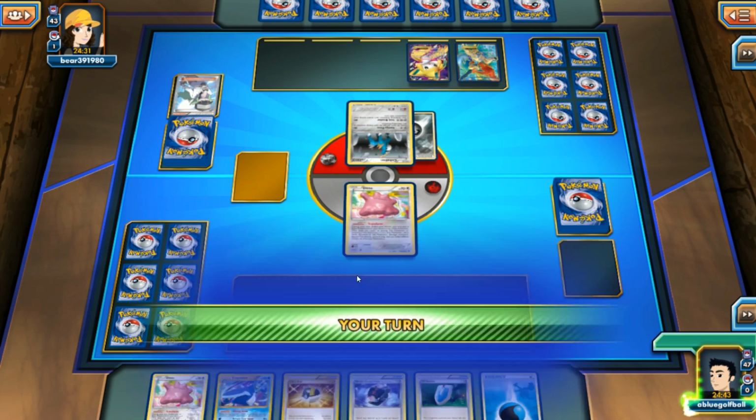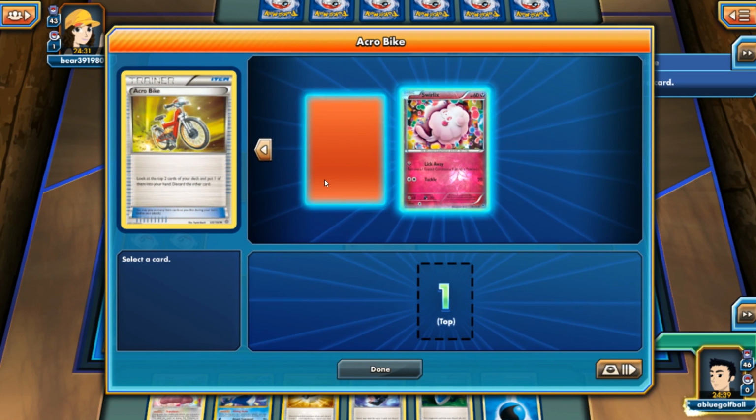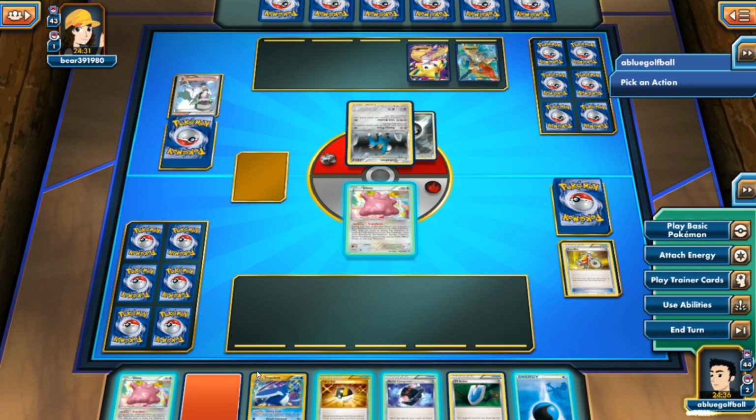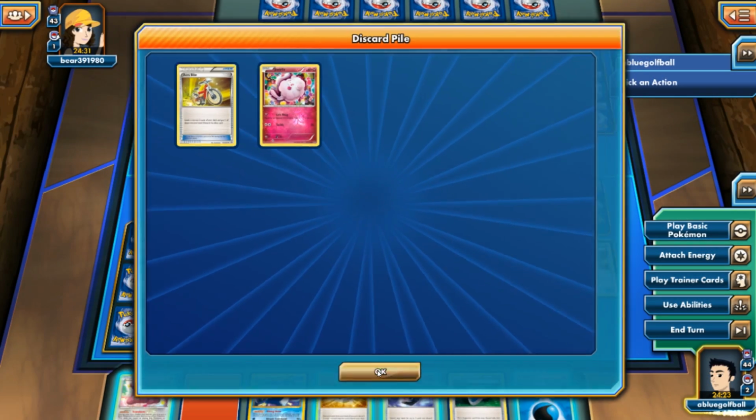But we started off... Alright, let's go with the Acro Bike. We have the Flareon and the Swirlix. I'm going to hang on to the Flareon. And what we're going to do here is, let's go ahead, oh, I shouldn't have played the Acro Bike. Oh, man. Let's see, what did I discard? Oh, I discarded the Swirlix. I should have kept that.